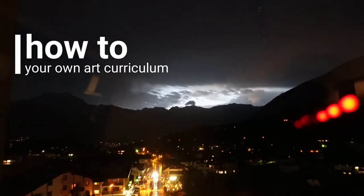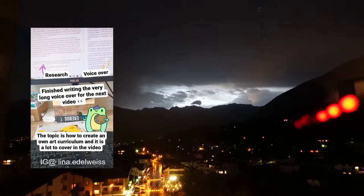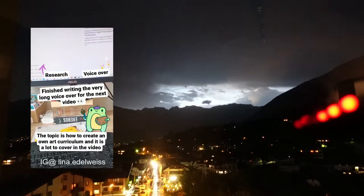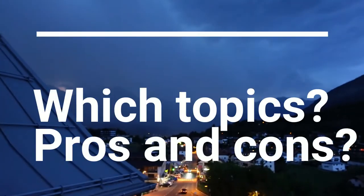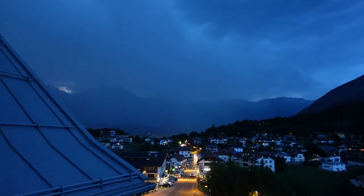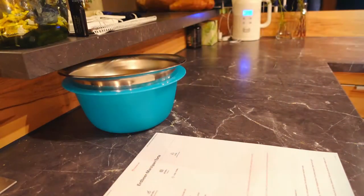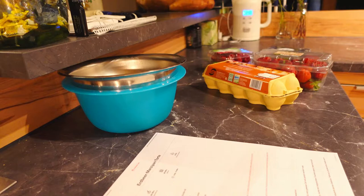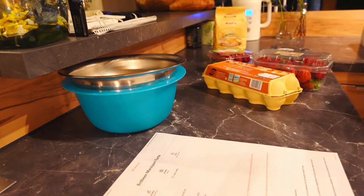Why just a summary? Because the research itself took me a long time within a short time frame this week, and I want to create a good one for myself and share it with you in the future. But before I can create my own curriculum, I need to research what it is, what topics to include, what are the pros and cons of an actual art school, and so on. For your entertainment, I prepared some video footage and hope you will enjoy it while I talk about the curriculum. There will be notes on the screen if you want to write something down. Let's start!